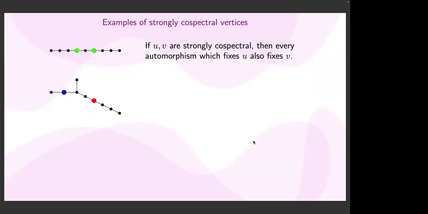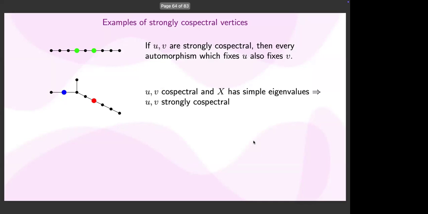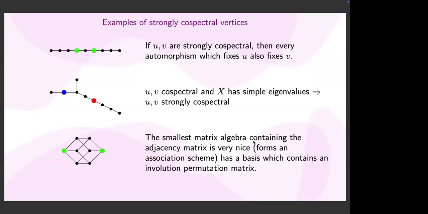In this graph, these 2 vertices are cospectral, and this graph happens to have simple eigenvalues, and these things are also strongly cospectral. So if you delete the blue vertex, that graph is cospectral to the one if you delete the red vertex, and they are not isomorphic but are cospectral. Okay, that's the picture you were trying to draw. Yeah, that's the picture I was trying to incorrectly draw. Let's cover it with the other board quickly. Look at the correct picture.